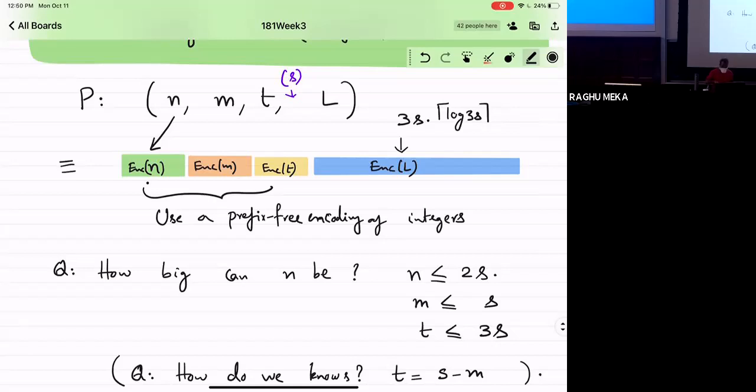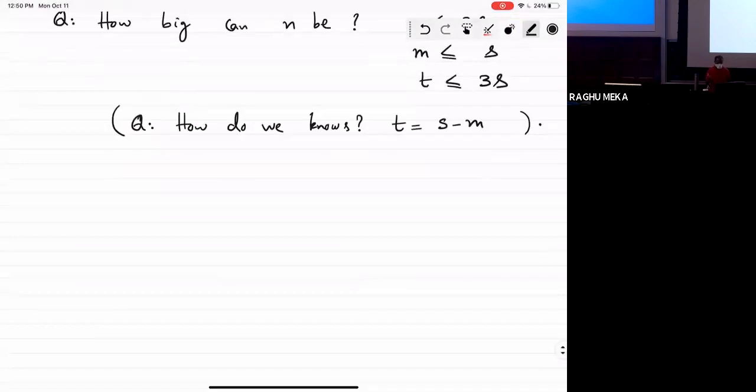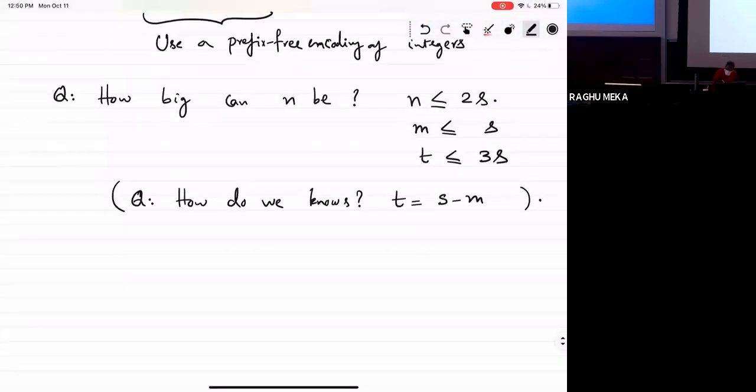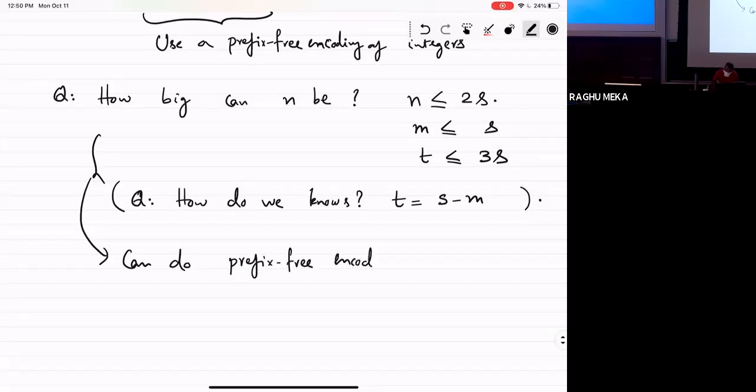These are all excellent questions. So what have we done so far? If I'm using prefix-free encoding of integers, how many bits do I need? I basically need a logarithmic number of bits. So here, we can do prefix-free encoding with O of log bits.